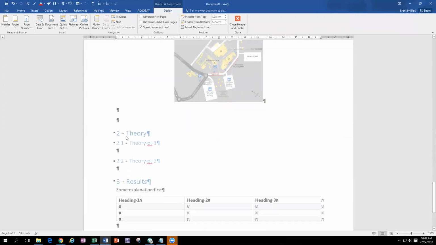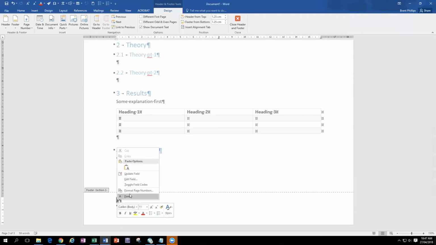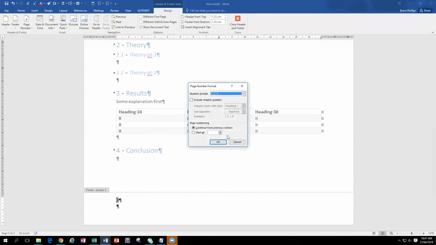So the way that it works, we have to scroll down. Here's the footer for section number 2, and here's the option saying it is copied from the previous one. So it always goes that way. You have to scroll down, and then we can turn off that copying option. In our page numbers, we wanted this to start at 1. So there's our option in here, start at 1, because it's a new section.